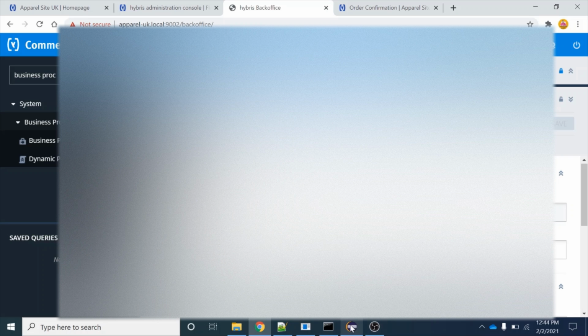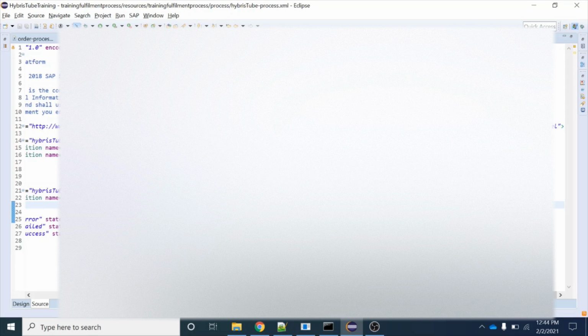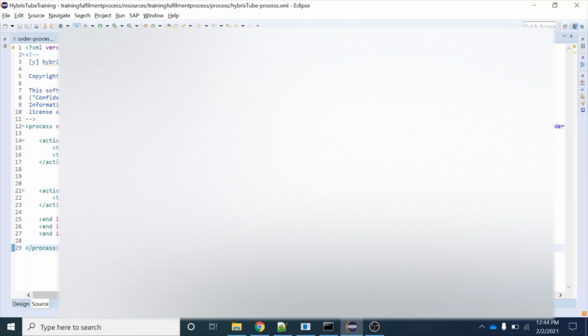We will just keep this as it is, otherwise you can use any other process model, like the other process models as well. We do have consignment process model. We do have multiple types of process models, but for now I will be just using this order process model because this is just for the demo purpose, right?